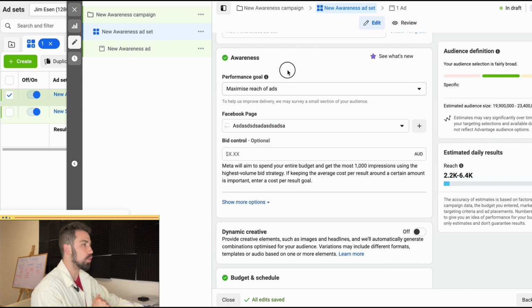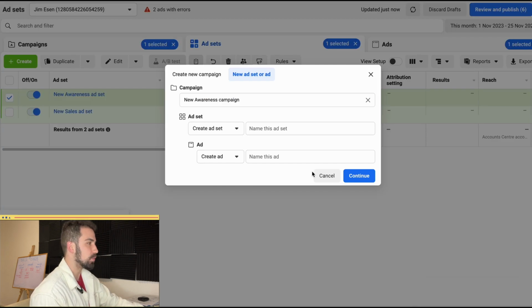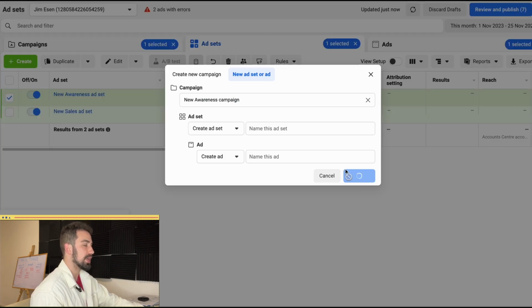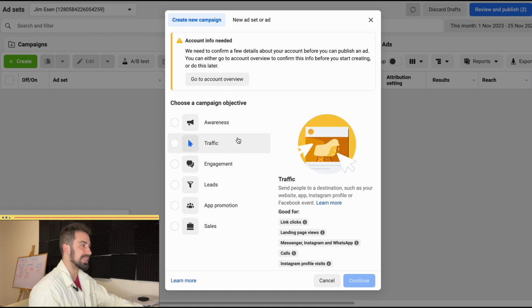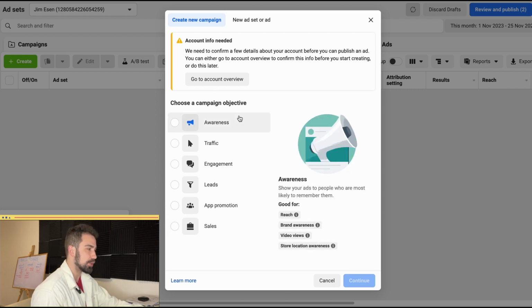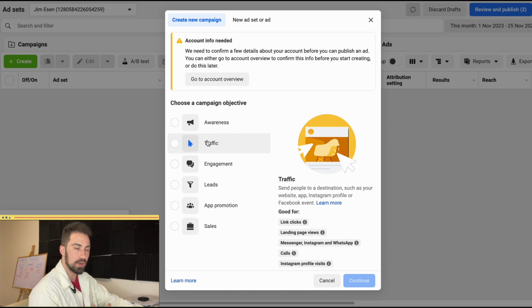So these are the goals that are different once you create a campaign. That's why selecting your campaign goal is extremely important, guys, because depending on whatever you select as a campaign objective, you will see different campaign optimization goals. Those optimization goals will be dependent on the objective that you select here. Let's recap what we covered.